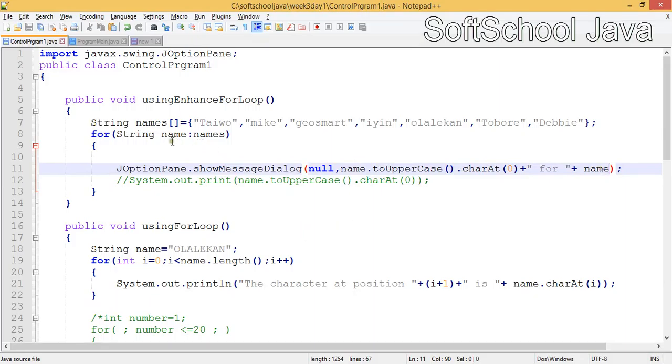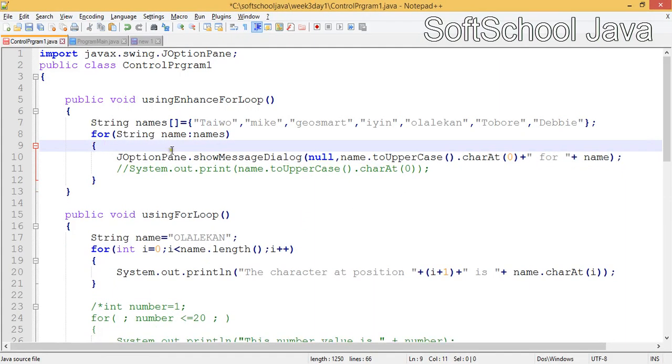Okay, alright, I'm going to stop here. What I wanted to do earlier was to concatenate all the first characters of all the names, put them together and display them in a JOptionPane dialogue. I think you should try that as your own personal task.